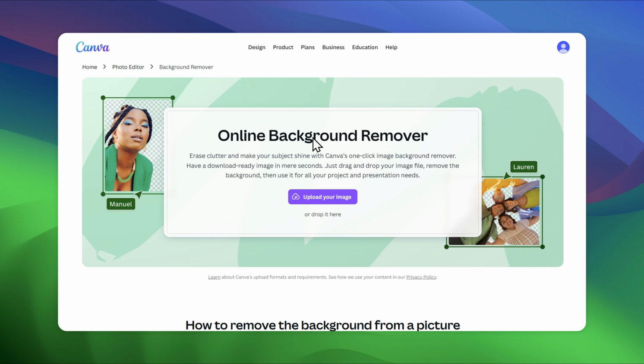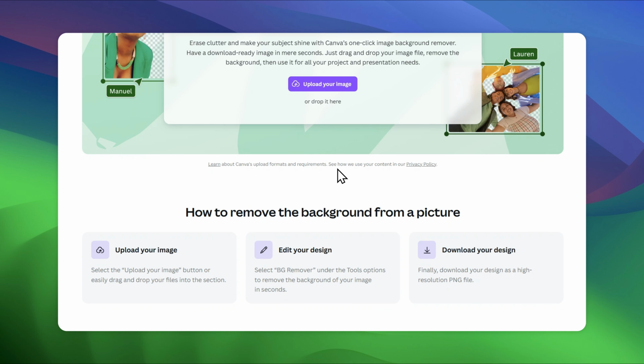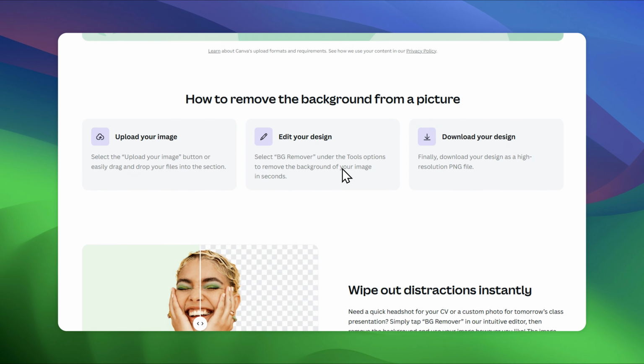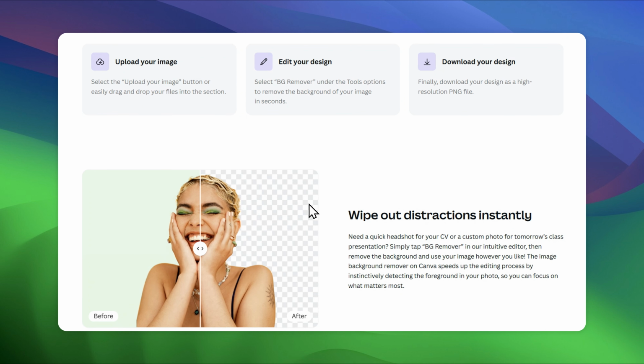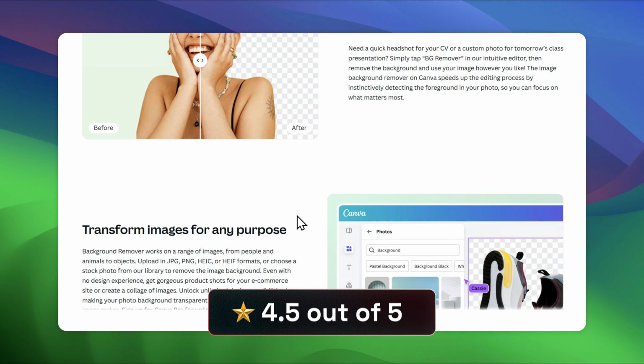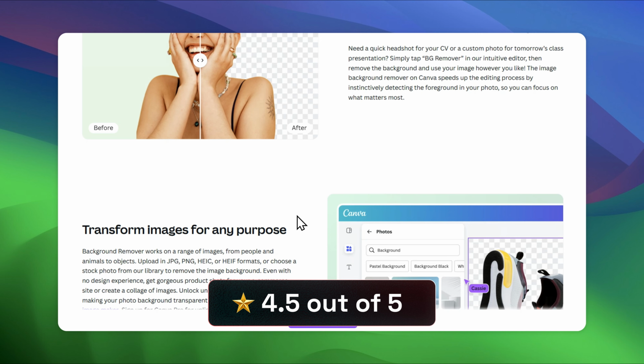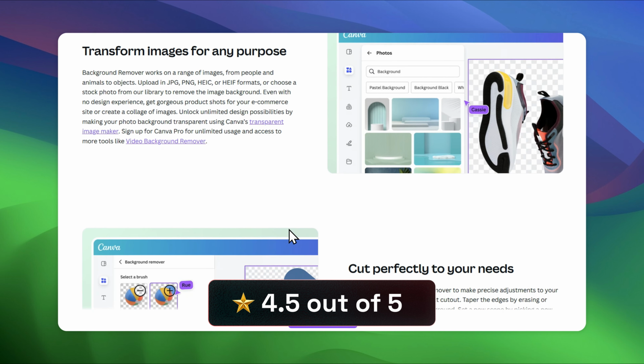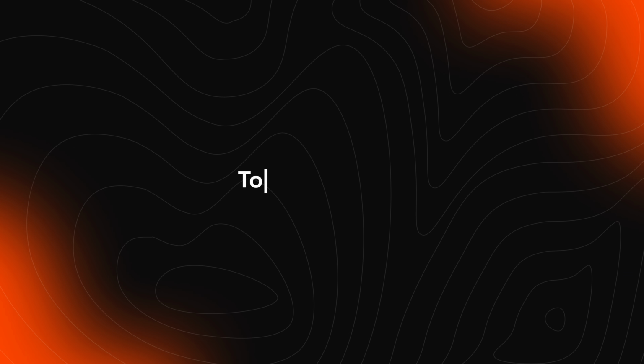Tool number 3 is the Canva background remover. If you are a Canva Pro user, this is amazing. But on the free plan, it's not available, so I will note this. It requires Canva Pro, which does have a free trial if you have it. It's excellent, on par with Remove.bg for portraits and products. But since it's not on the free plan permanently, I will give it a conditional score. If you have access, 4.5 out of 5. And if you are on the free plan, you can skip this one.